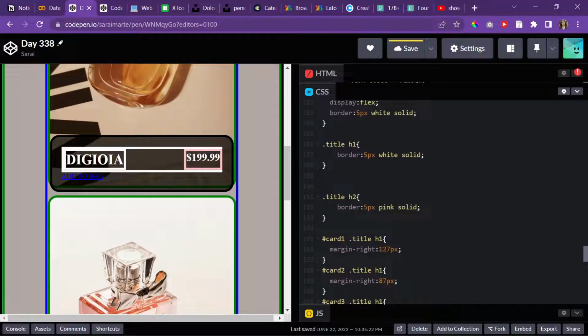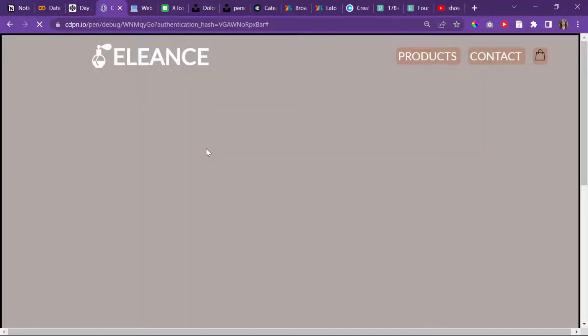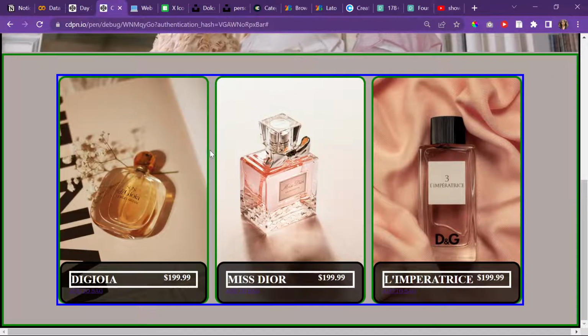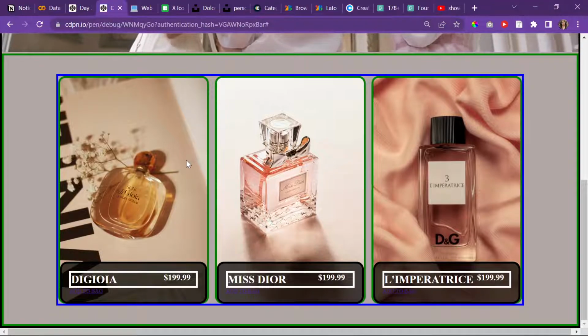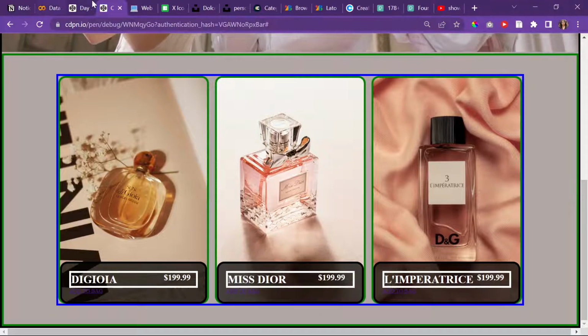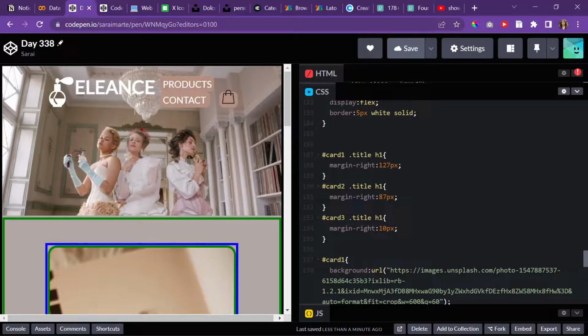Yeah, I don't really care. It doesn't have to be perfect. So let me get rid of the borders so that I can see what it looks like now. Okay, that's still horrifying. Let me think. The H2s need to have a display of flex so that they're at the center. Hold on, let me try something.